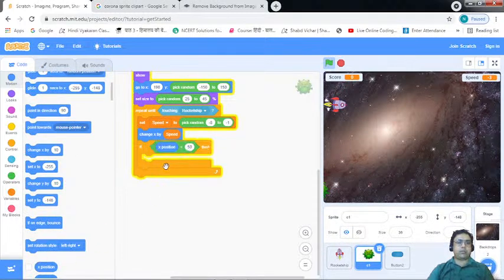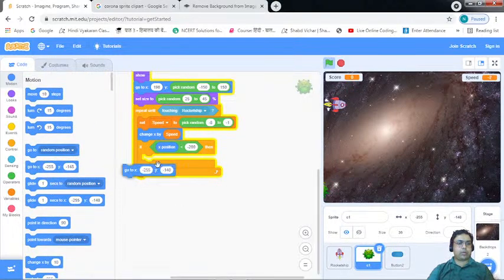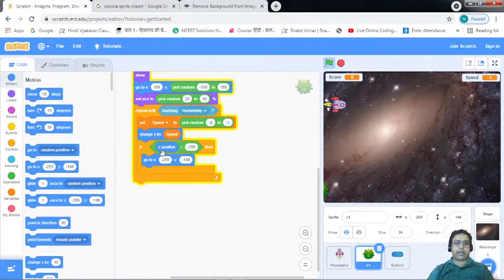So if the x position of this corona sprite at any point of time becomes smaller than -200, I would like this corona sprite to go to position 25, 80. Okay, so that's what you will get as an output. Now let me just run this game.